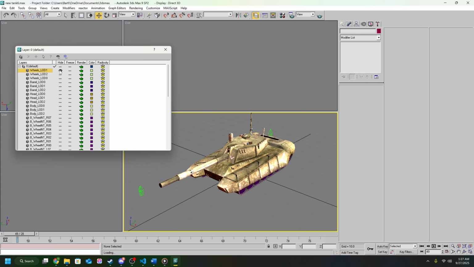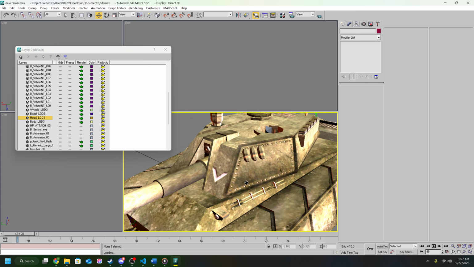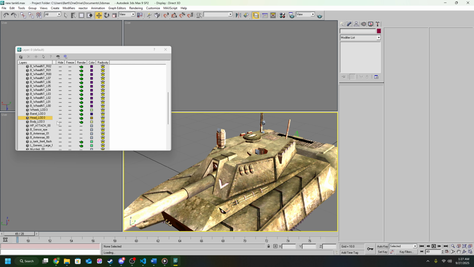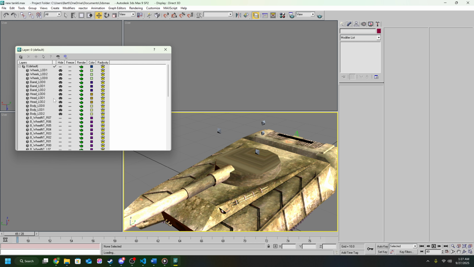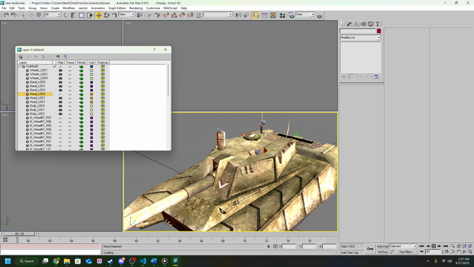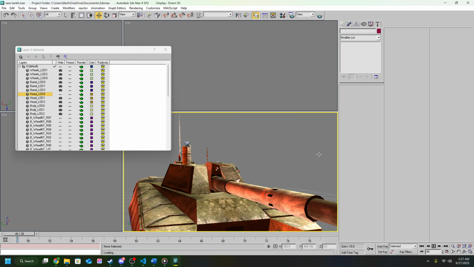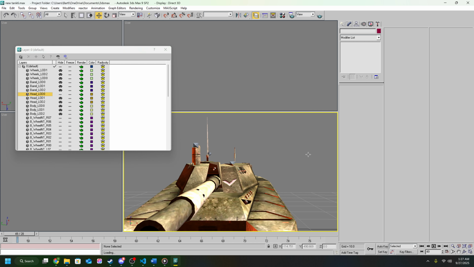And as you can tell here, if I get rid of some of these LODs, there are more or less detailed versions of the vehicle. For example, this is the highest poly version of the tank head, but if I remove that and replace it with this one, you can tell that this one is much less detailed and much less intricate.